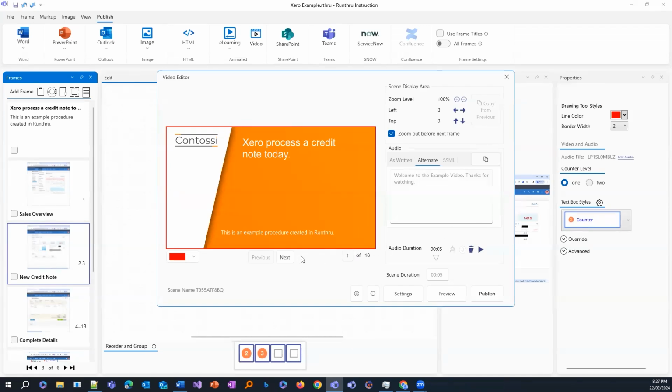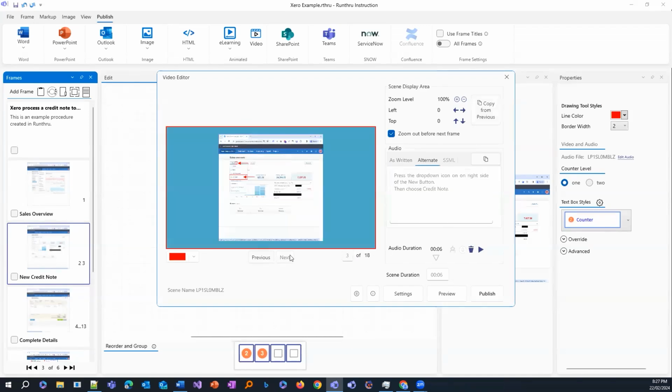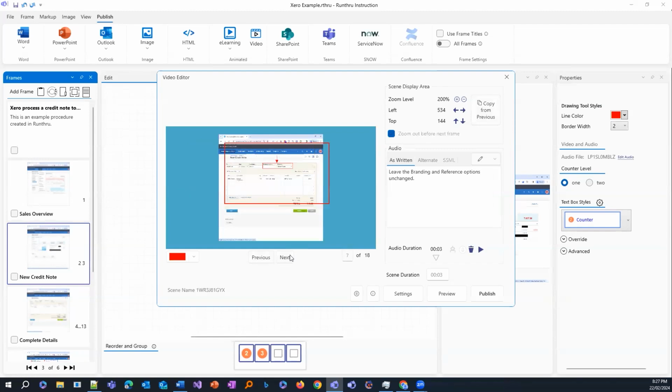So for each scene, you can record this audio. And so each scene now has an audio and a duration. Some of the scenes will zoom in and zoom out, and that's using this top box up here, but we're not going to stress on that too much. But now we're on 18. We'll just quickly flick back through them to make sure all the numbers look right. I think that all looks pretty good.